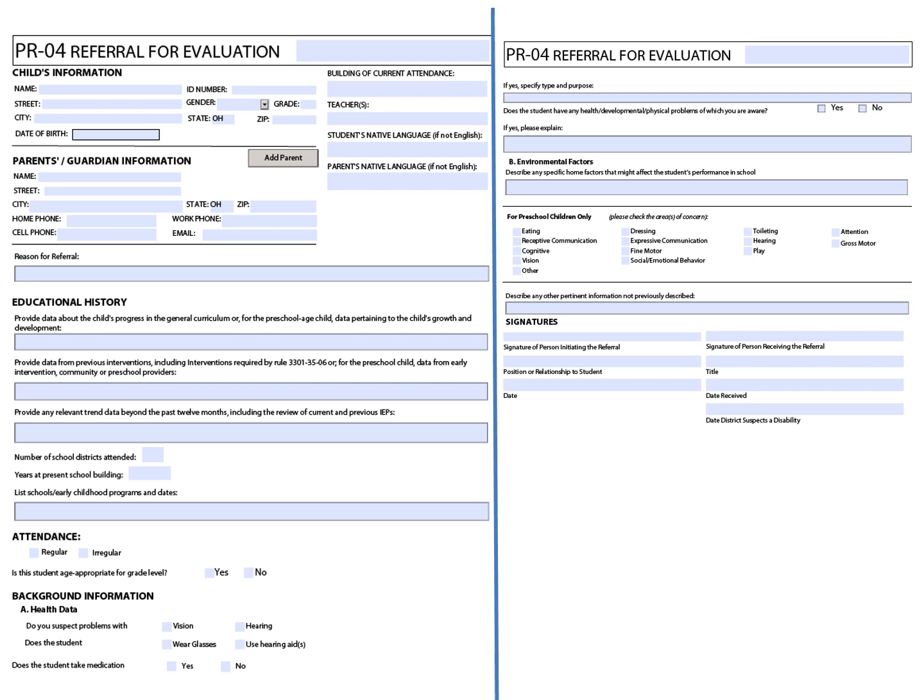The parent may also initiate a request for an evaluation, either in writing or verbally, to the district. The district would provide the parent a copy of the parent notice, then complete the referral for evaluation, PR04 form. It must be signed by both the person initiating and the person receiving the referral. Please note that a referral for evaluation may not be submitted by school personnel without including data from interventions applied to address the deficit or difficulty.